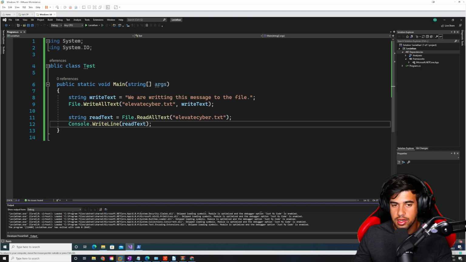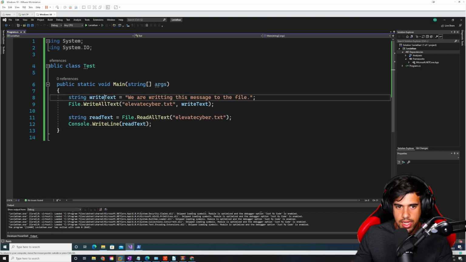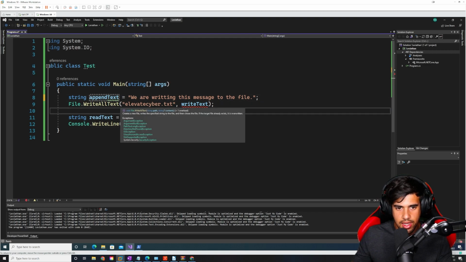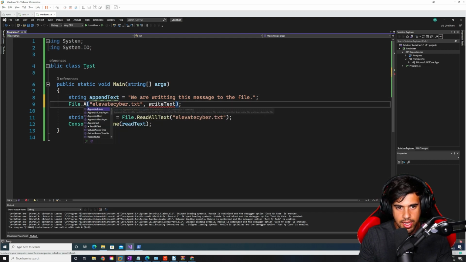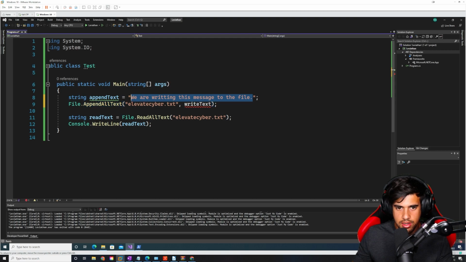So now we've done something pretty fundamental here. Now, if I wanted to say, like, I want to append to it, we could call this variable append text and file dot append all text maybe. And what do we want to append?